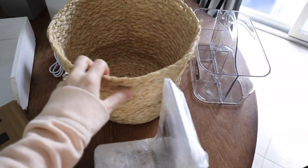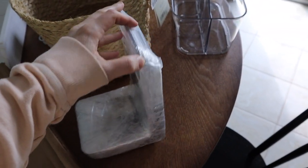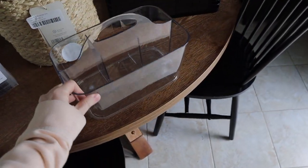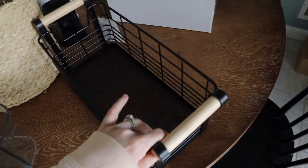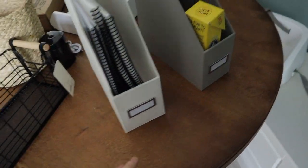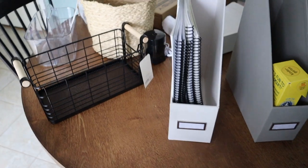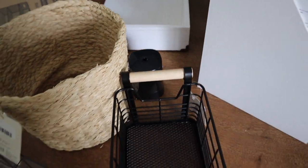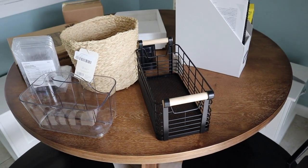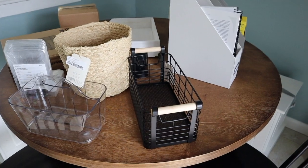I got this little woven basket. These are 6 bookends, this little acrylic caddy, this little guy, and 2 magazine holders. So that's all that I have to organize everything. Oh, and I bought a pencil sharpener as well. So I'm just gonna kind of start, and then I will give you updates all along the way.